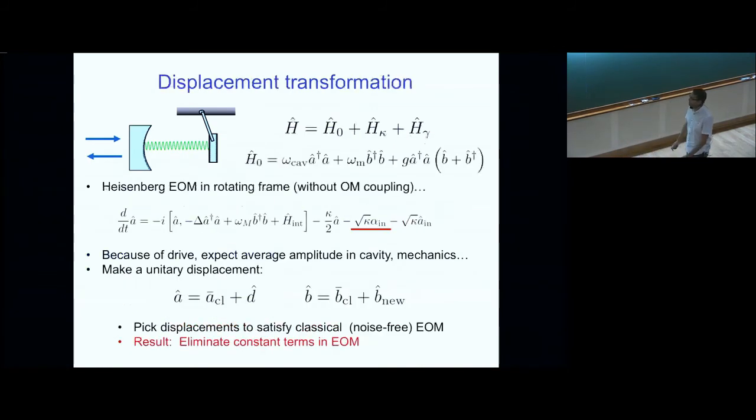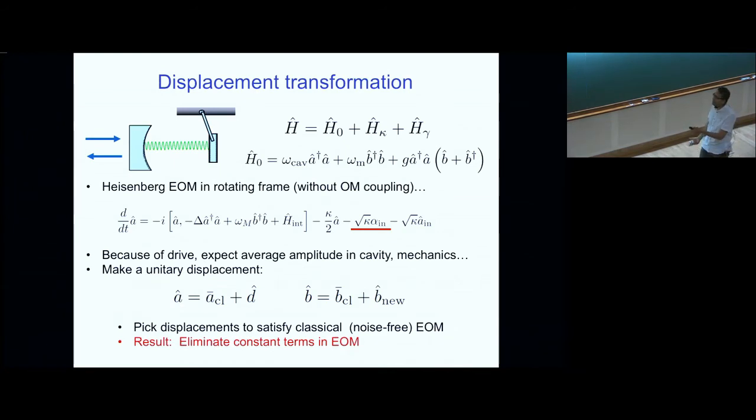Okay, so we're almost done. We need to make a couple more things to make things a bit simpler. The last thing we're going to do is to say, well, look, here is my Heisenberg equation of motion for the cavity field. I'm in this rotating frame. I have this constant term in the equation of motion. It's time independent, which is my coherent laser drive. And I have this noise term, the vacuum fluctuations that are coming into this leaking mirror. So the next thing we want to do is eliminate this constant term in the equation of motion.